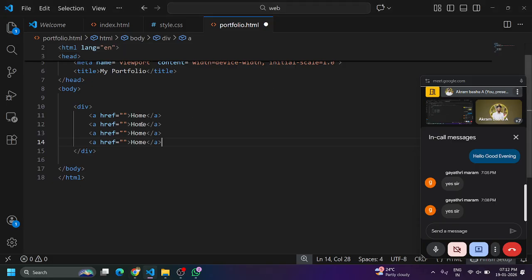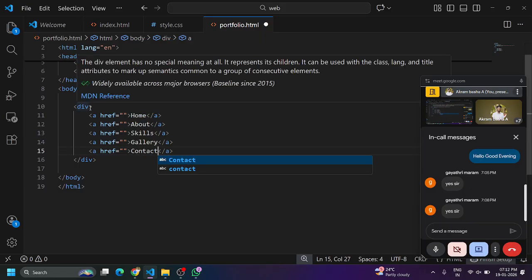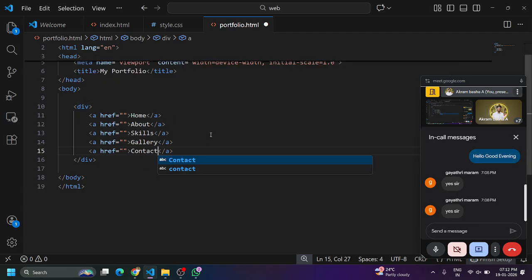Let us make home. We have completed home, then about, and then skills, and then we have gallery, and then finally we have contact form. Okay, this is the navbar.